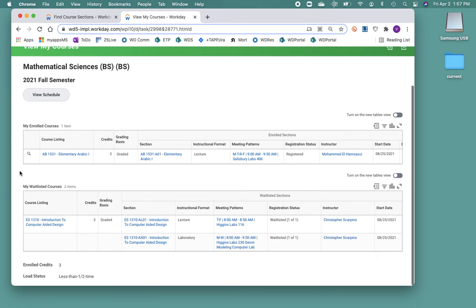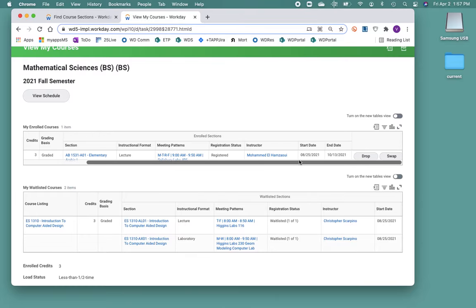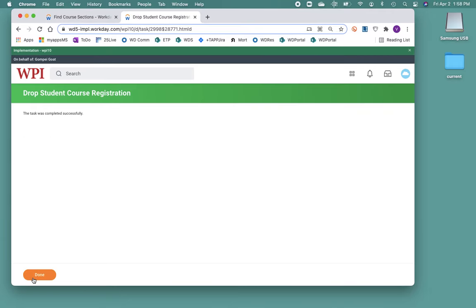So here's my course. I have waitlisted for a course. When you're waitlisting, it'll warn you that you are being waitlisted, and then you can choose to go ahead or not. Here is the course that I've registered for. Something important, scroll to the right to see the drop and swap buttons. You might miss those otherwise. You can swap in an entire other course. This is particularly handy for swapping to other sections of the course. I'm just going to drop this quickly to show you what that looks like. And done. Okay, great.